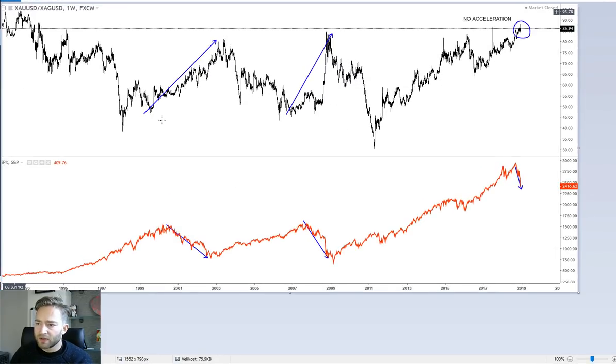What is very interesting here is that back in 2000, when the stock market was in a pullback, you can see that money was moving dramatically, increasingly into gold against silver. So above is the gold versus silver ratio. Investors were more interested in gold than silver in uncertain times, and you can see it was the same thing in 2008. A lot of cash was flowing into gold as well, much more than silver.